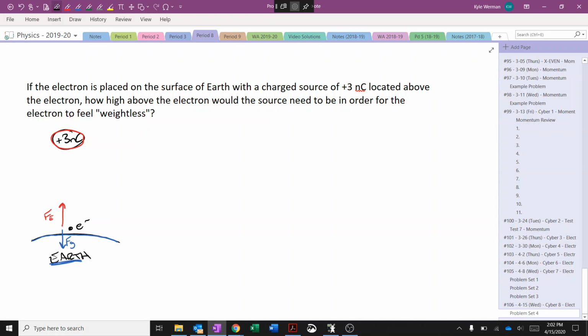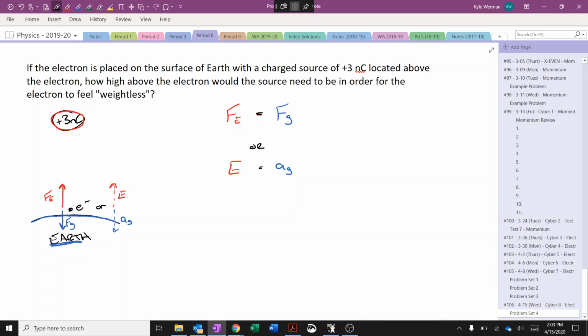So for it to be weightless, that would have to be true. You also could look at it as the field strength. The electric field would have to match the gravitational field. That would also be true. So for it to be weightless, you could say one of two things. You could say that Fe is equal to Fg, or, again, you can say the fields are equal. There's a field due to the electrostatic field, and there's an acceleration due to gravity there as well. Either way would work, and at some point, we're going to need to know what this distance is in order to make that true.